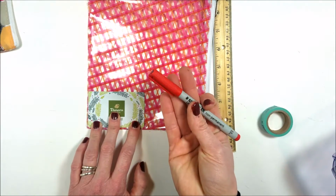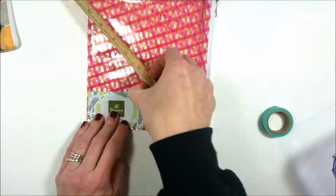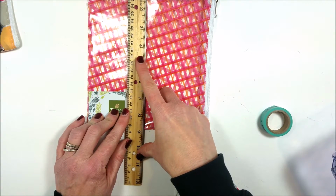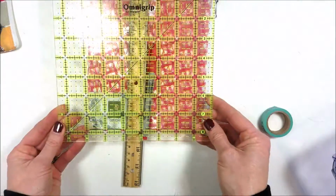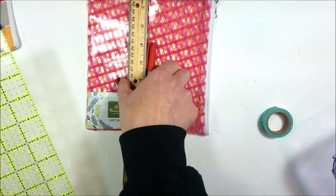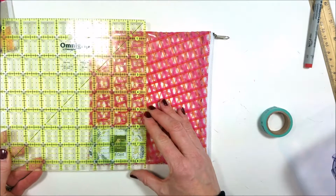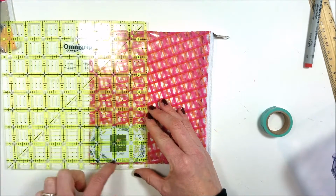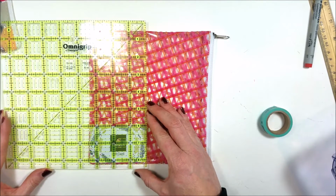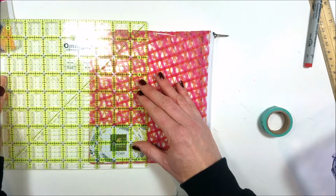So what you're going to do is take your wet or dry erase marker, because this is plastic and it will wipe off. You're going to take your ruler, my old school wooden ruler. If you have a clear ruler, this is a see-through ruler meant for quilting, but I like to use it sometimes, but you are more than welcome to use this. The reason I like to use this clear quilting ruler is because you can see and line up the top and the bottom on the lines. That way you're always getting a fresh, clean, and very straight cut. You can also line up the edge over here.